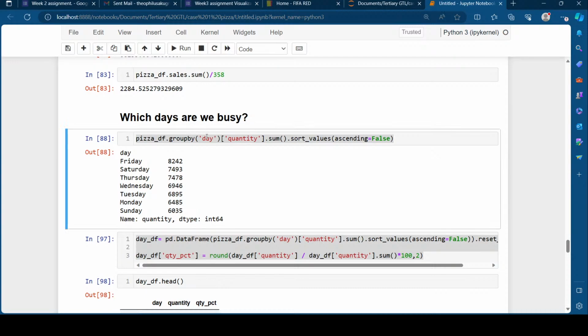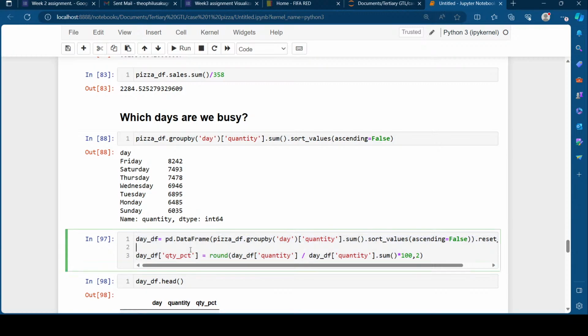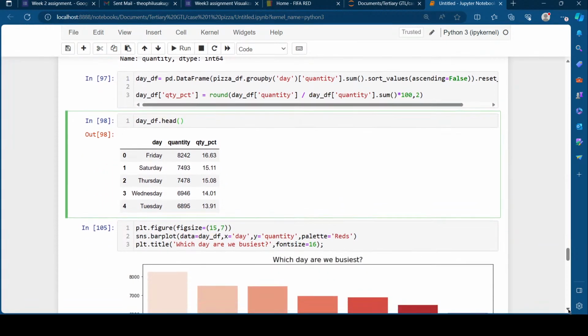So which days are we busy at? We went on to answer this question. We grouped them by the days, and then we did the quantity, and that showed us which day we got more orders. After getting that, we used that output to create a data frame.